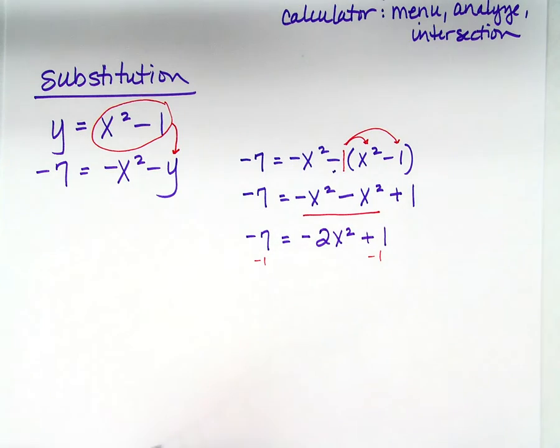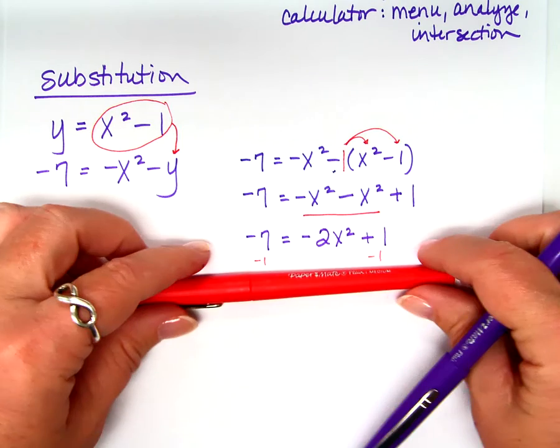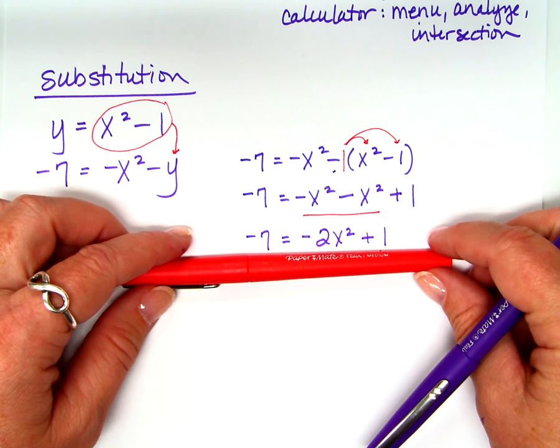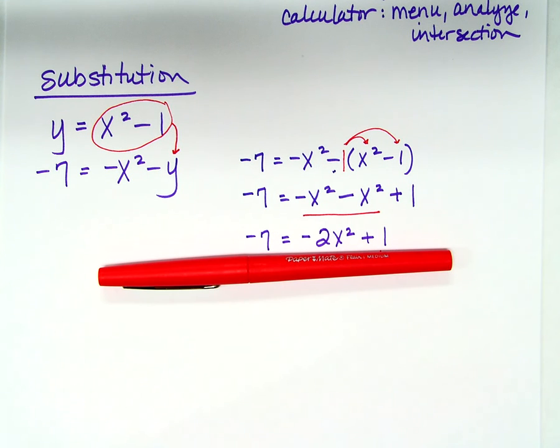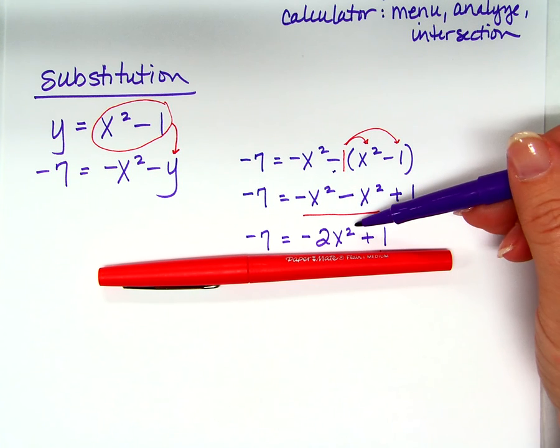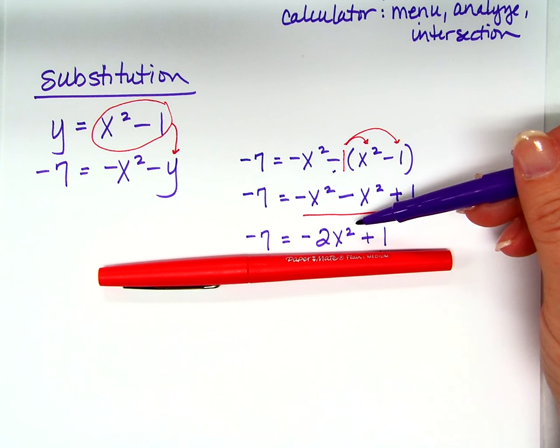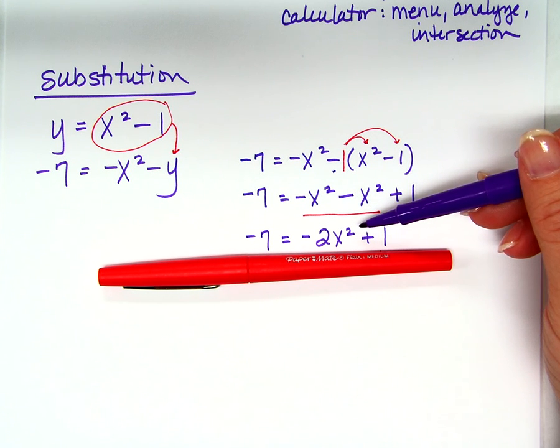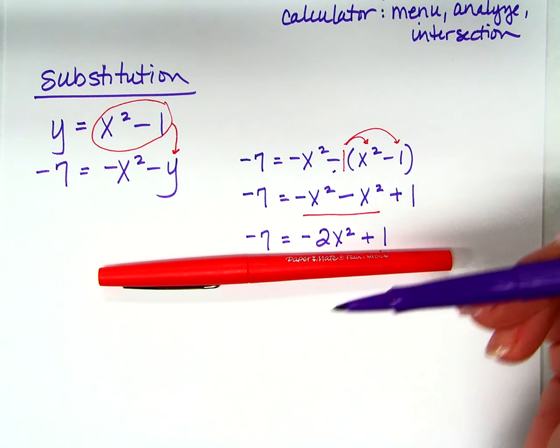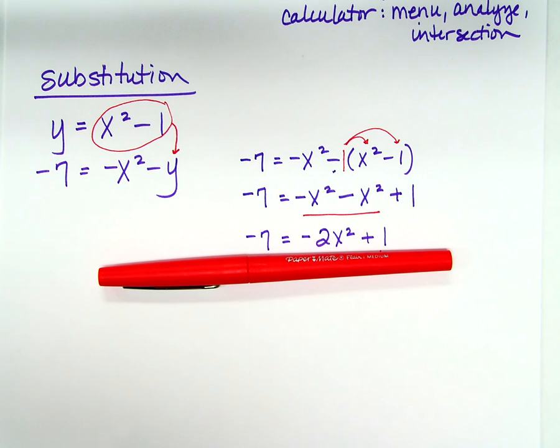So subtract 1. I know you said subtract 1. Can we take a pause and pretend like you didn't say subtract 1? Why wouldn't we add 7? Because isn't this a quadratic? Don't we always want quadratics to equal 0? No, we don't, do we? Most of the time, right? The 5 ways that you know quadratics, 4 of them we want to equal 0. Okay? Or y if we're graphing, right?